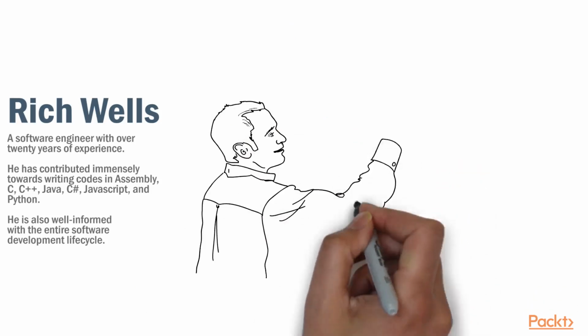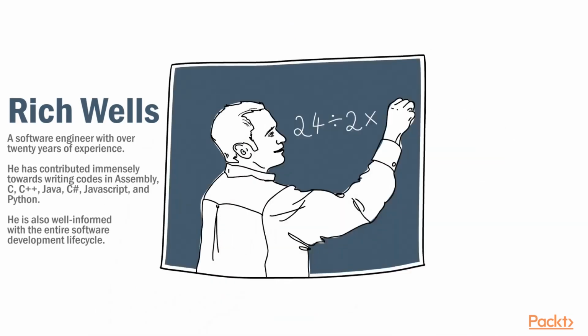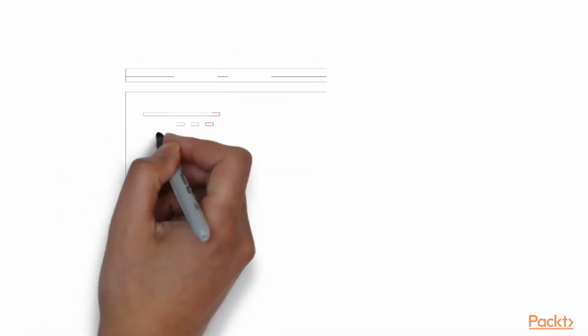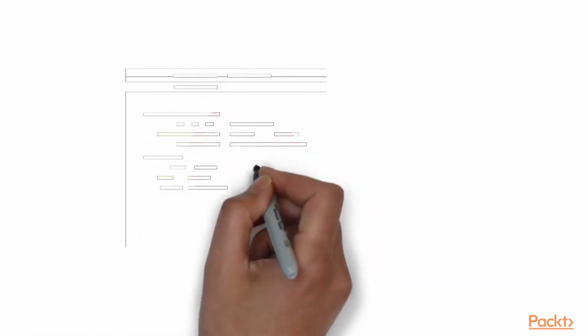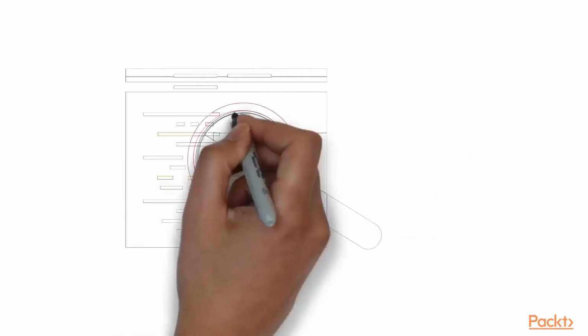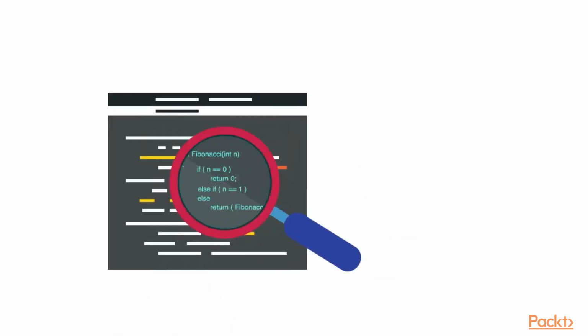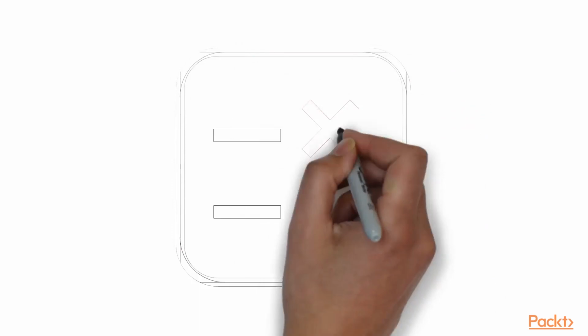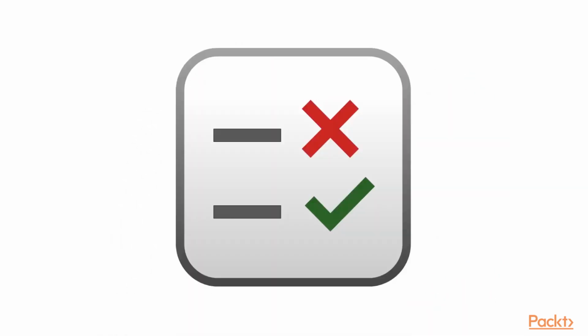My name is Rich Wells, and I've been a software developer for over 20 years, and in that time I've found that trying to keep my codebase clean from bugs is a never-ending effort. In the effort to eliminate those bugs, I found that you need to have a multi-layered safety net of tests in place that will catch any bugs that might get introduced from getting out into the field where your users might encounter them. And the first layer of this safety net should be a suite of automated unit tests that have been implemented using the practice of test-driven development.